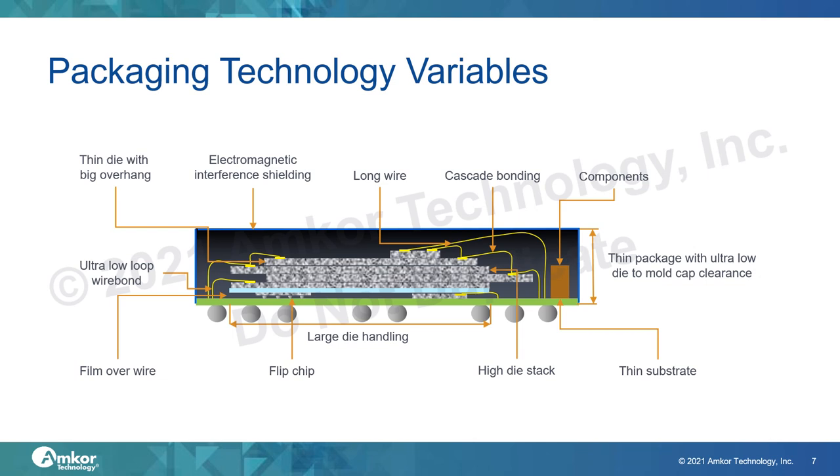Automatic optical inspection is always critical to ensure that none of the die are cracking during the handling or die attach processes. These die will also have an overhang in the die stack, which requires selection of proper die attach film and mold compound materials to minimize warpage and stress in the package and prevent failure in the final assembled package.